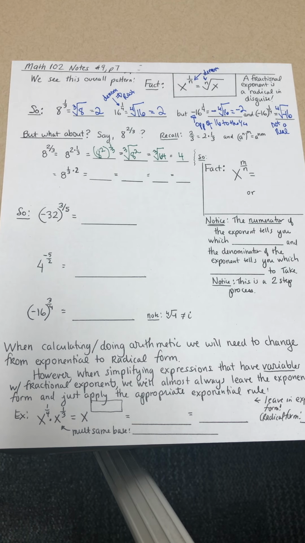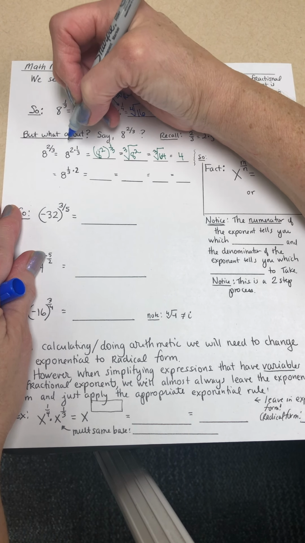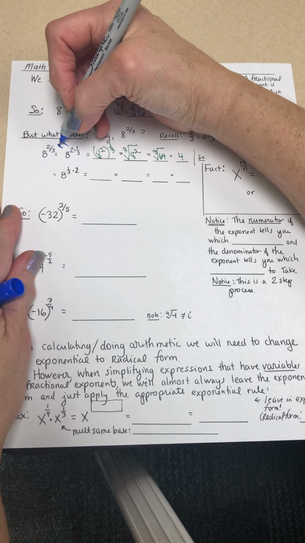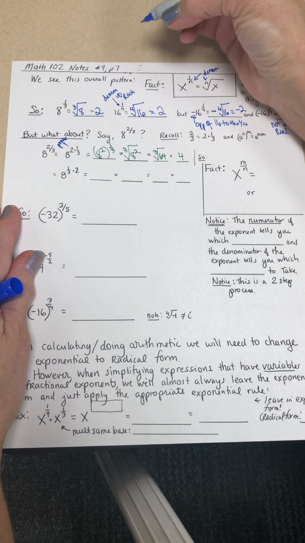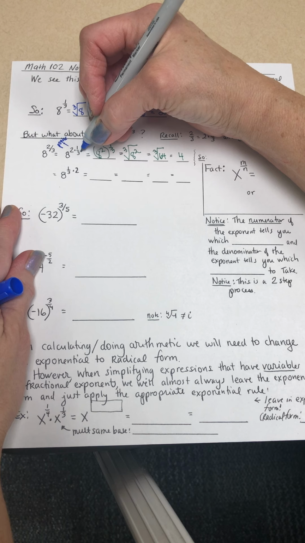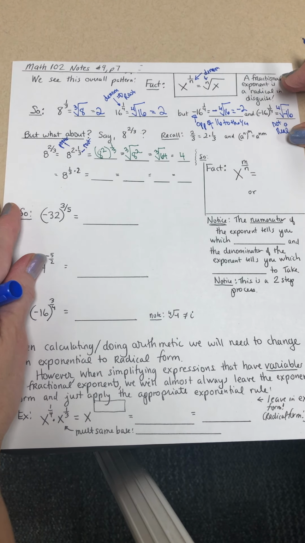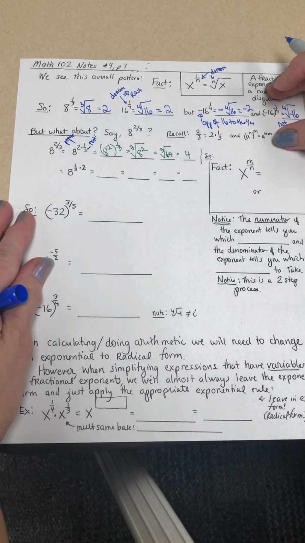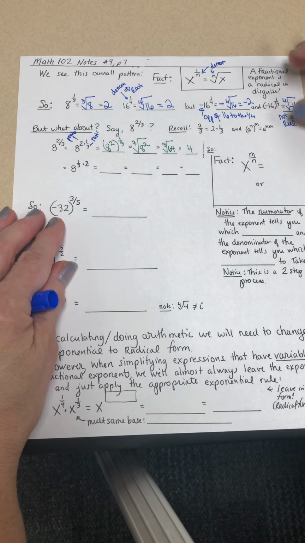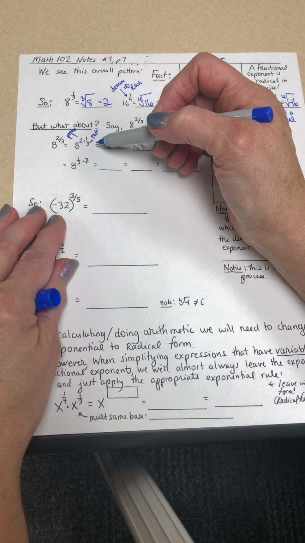Okay? Notice what happened here. The fractional exponent, the numerator was the power. I squared something. The denominator, that was the root. I took the cube root. And here I squared first and then took the cube root. I'm going to show you it doesn't matter which of these 2 steps you do first, because multiplication is commutative.